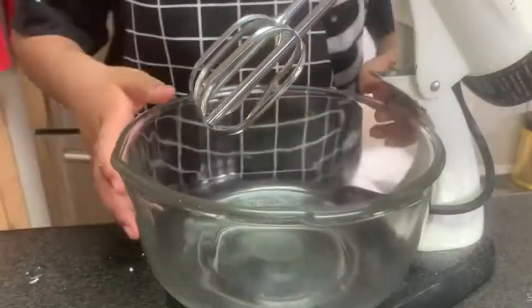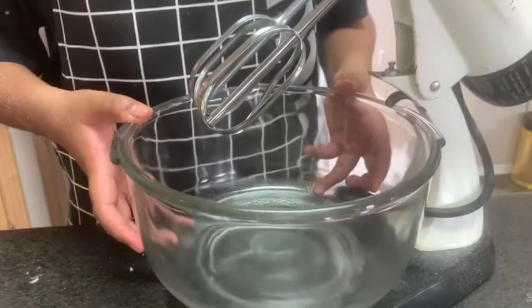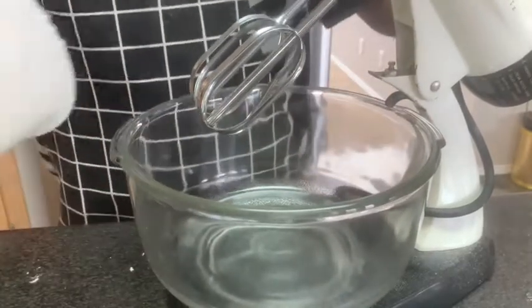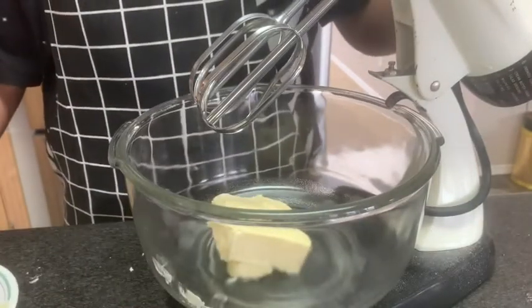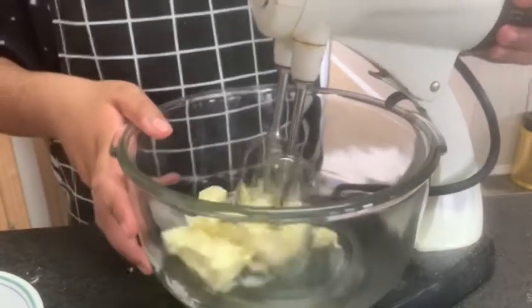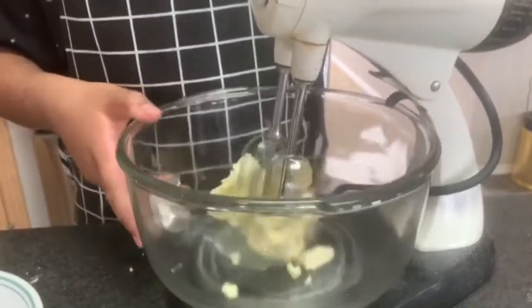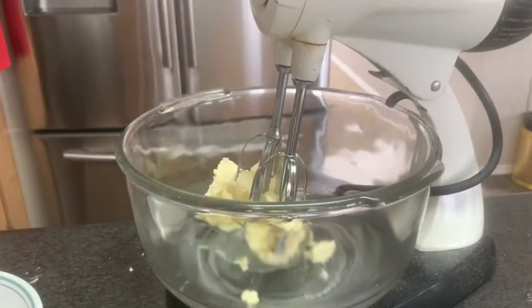So now we're gonna move on to the cake. I have my caramel at the side resting till it's room temperature. For the cake, I'm gonna add 1/2 cup plus 2 tablespoons of room temperature unsalted butter, and I'm just gonna beat it a little. You also want to scrape down the sides of the bowl.